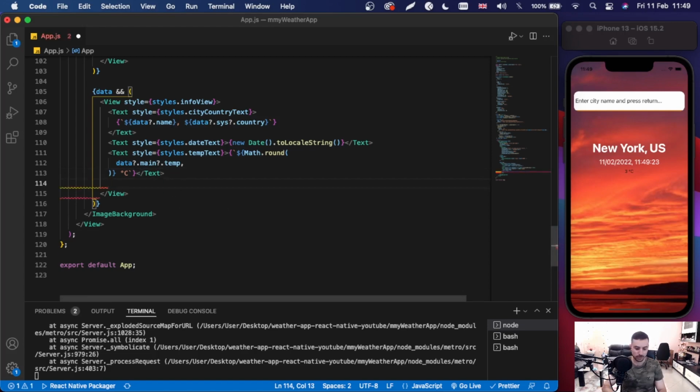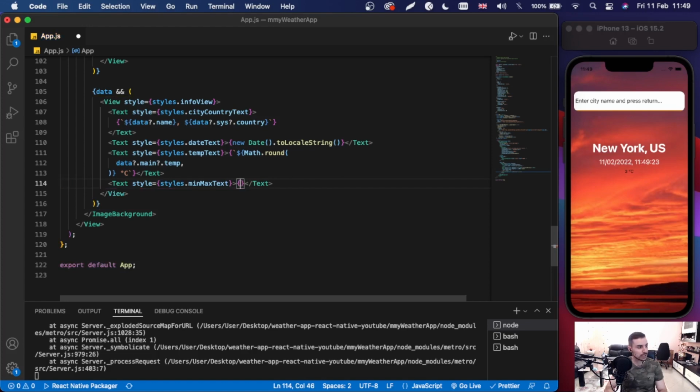And below this, we will have another text, and we will have a style. So we'll say style of styles dot min max, so min max text, which will say the minimum and maximum temperature.